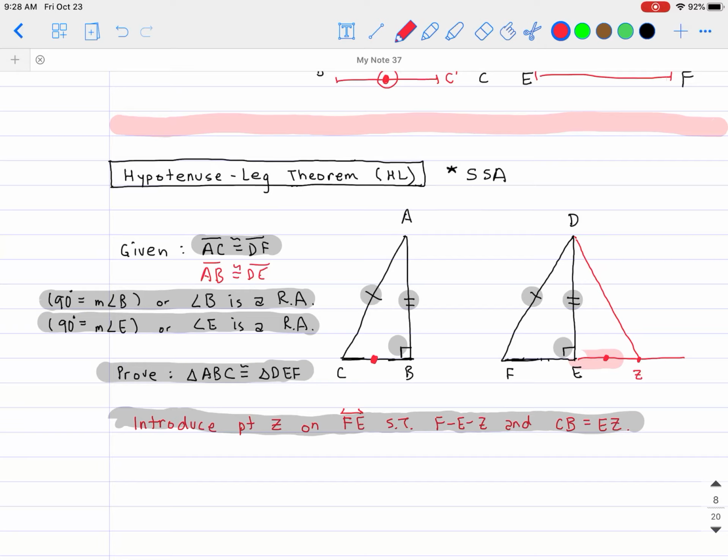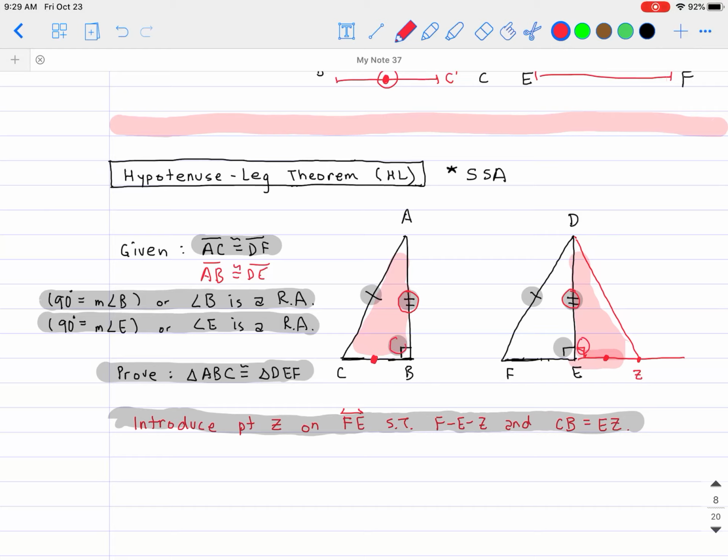All right, so let's see here. Look at the first triangle, ABC. Okay, look at the other triangle, DEF, the one that I just created. According to what we have, I do believe that DEF and DEZ are supposed to be linear pairs. And if there's a right angle there, then that means that the other part, DEZ, is also going to be a right angle. Well, looking at the two triangles, once again, we have ABC, this triangle, and we have this triangle over here, which is DEZ that we just created.